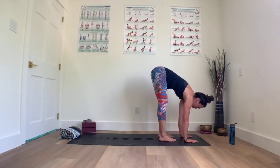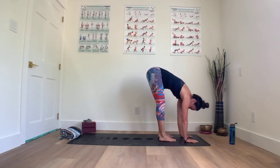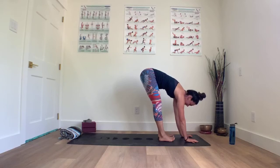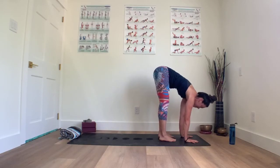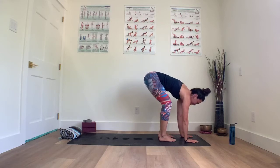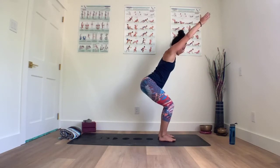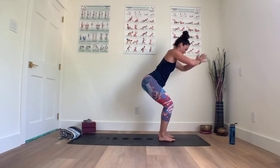Exhale, shift forward, push through the hands and the shoulder blades, lift the pelvic floor and the tailbone, and take a break. Last time, inhale, look forward, press and shift. Those are preparing us to strengthen for future inversions. Exhale, drop. Bend the knees deeply. Inhale to chair pose. Sitting the hips back, arms overhead or at heart center.